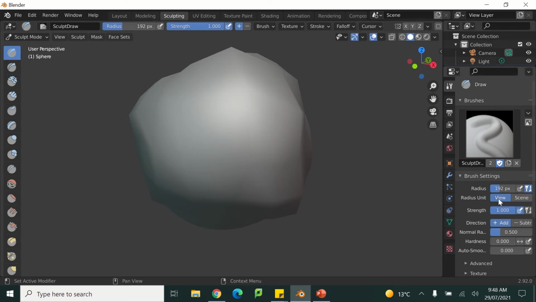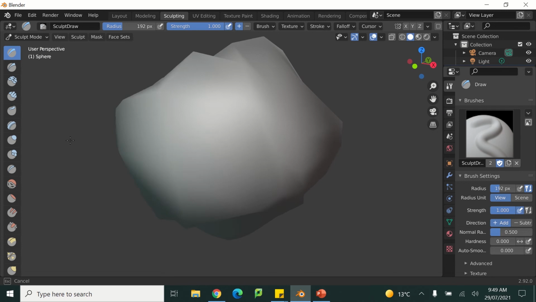Now you also got other settings in here. We can also subtract, so if we don't like something, we can click on the subtract button here and remove it and start again, or we can press Ctrl Z, or if you wanted to concave something. Now the other way of doing that is pressing down Ctrl, and then you should be able to go the opposite. So if you have subtract selected, pressing Ctrl will add. If you have add selected, pressing Ctrl will subtract. So Ctrl, click and dragging. Alright, so we can sculpt something a little bit weird and a little bit different.